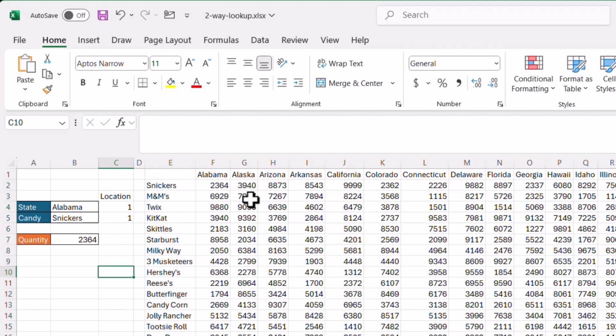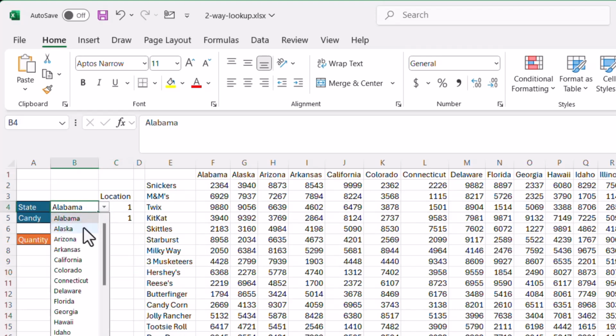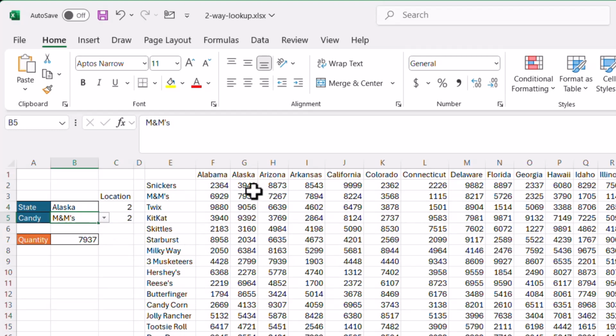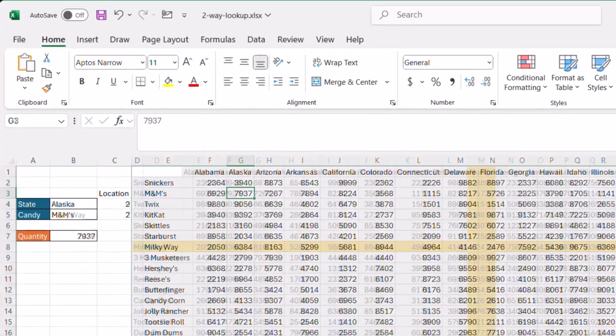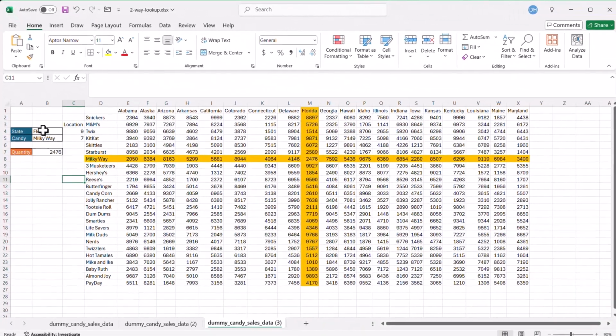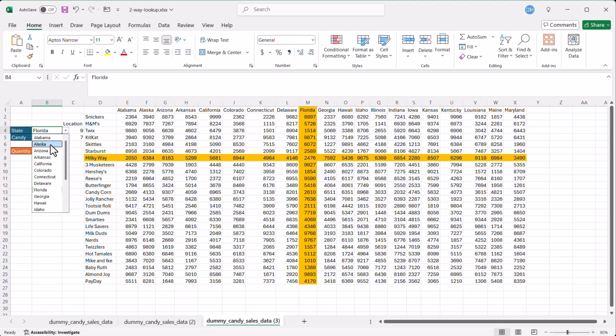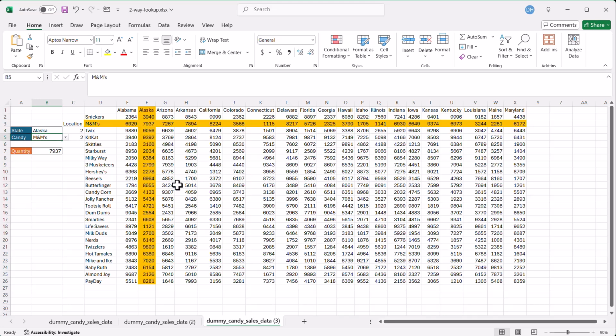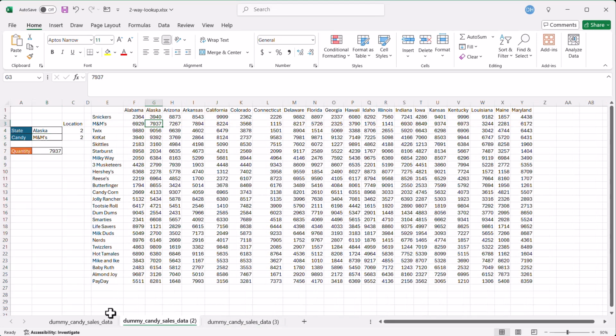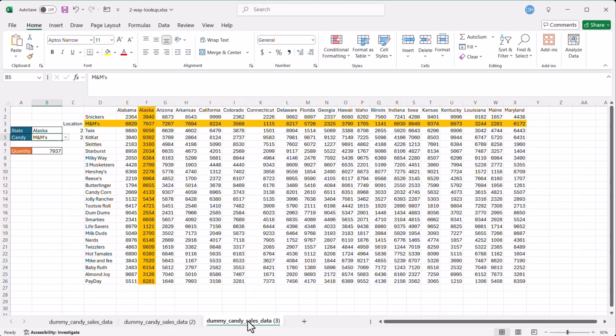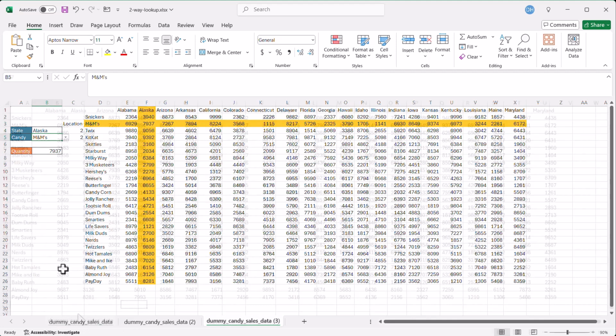Let's say I do Alaska and M&Ms. If I do Alaska, M&Ms, once I select M&Ms, you get to see the value set up there for Alaska and M&Ms, and that's the correct one. But stick around later in the video and I'll show you a way that you can make it a little bit more visual. Let's say, for example, I chose Alaska here and I chose M&M. You can see there's a cross section here, and visually it makes it a little easier to see where that intersection is. Now let's see how we can create the lookup first, and close to the end of the video, I'll show you how to create the visual identifiers for that lookup.